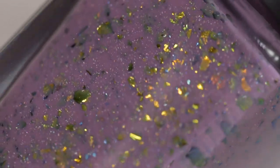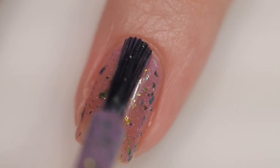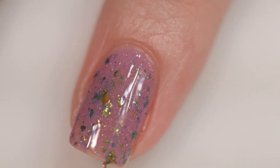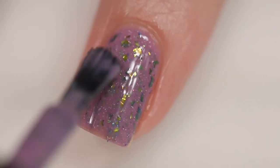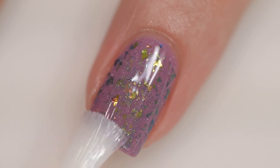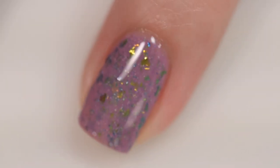This next polish is from Rogue Lacquer and it's called See Me Baby. It sells for $12, comes in a 13 milliliter bottle, and there will be a cap of 300. It was inspired by succulents and is described as a purple-toned mauve with lush multi-toned green and blue UCC flakes with scattered holographic speckles. It went on so smooth and easy with an excellent formula — nothing difficult to remove. It will dry a little bit textured but not problematically so, and I had no application issues. That was two coats of Rogue Lacquer See Me Baby and a glossy topcoat.